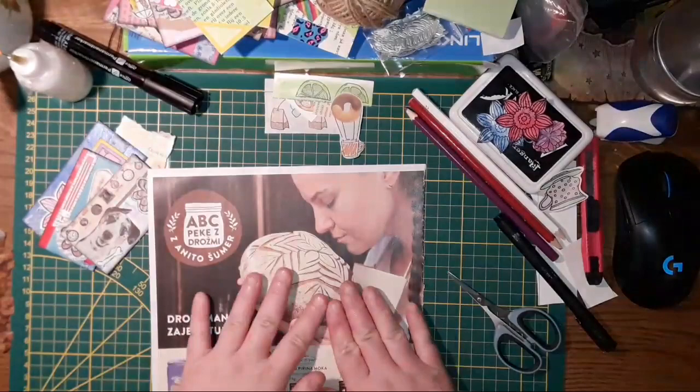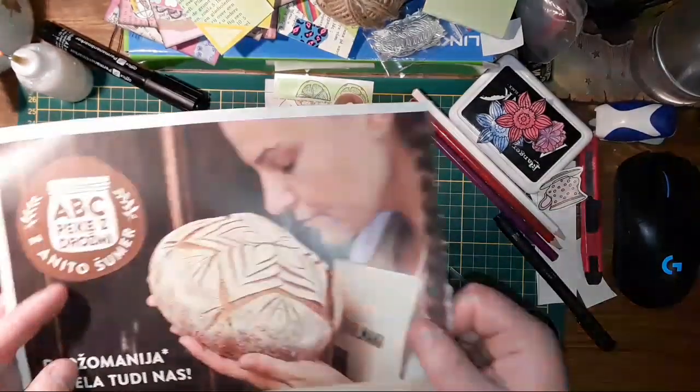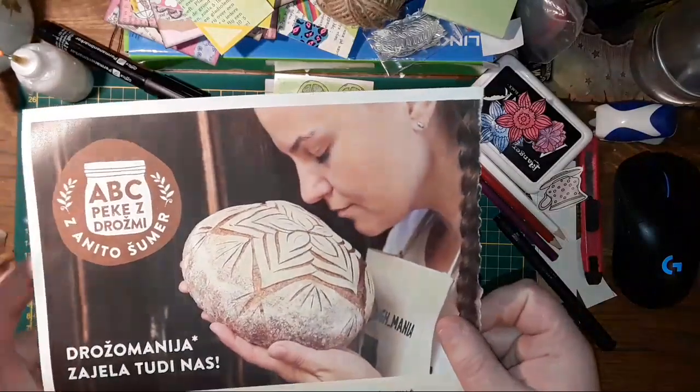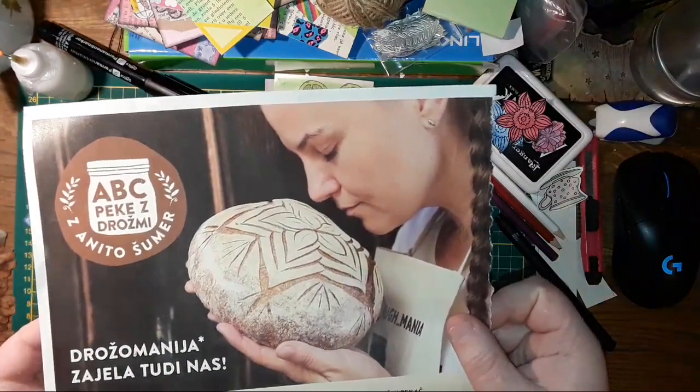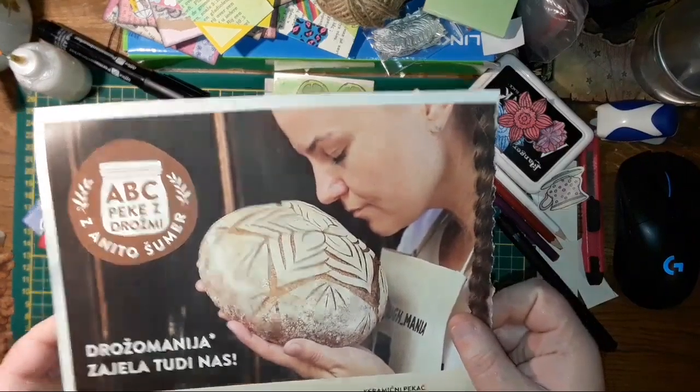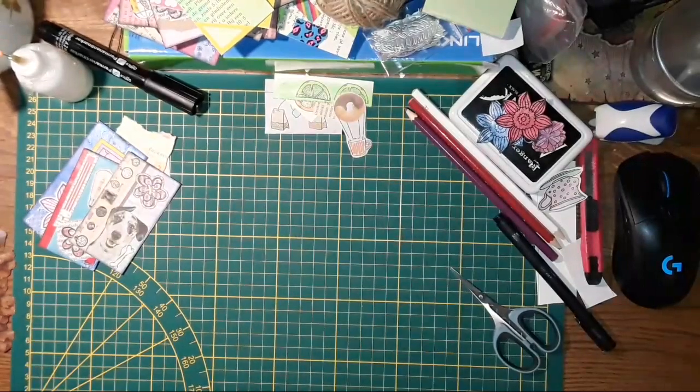I love this woman smelling the bread. The bread has a very nice design on it. This is probably going to be for Tongue Journal. Yet again, I don't know how to actually open this, so I'll have to figure it out. Maybe it's going to be a bigger size Tongue Journal.